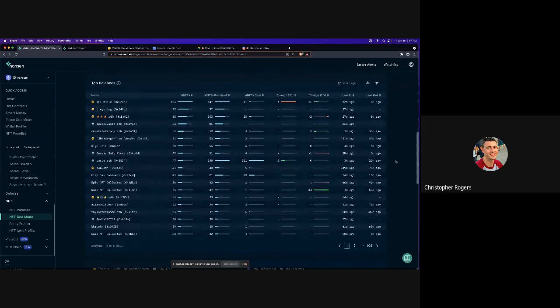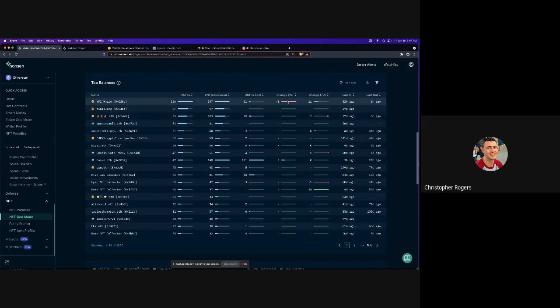And then coming down a little bit further, we can see some of the top balances. I like to look at this because it will show you an overview of who the largest holders are, and understanding who the largest holders are and how much they hold will help you get a better understanding as to whether or not whales can really move the market with this particular collection. It looks like YFI Whale is one of the largest holders. There was about, I believe, nearly 18,000 within this collection. And here, Y Whales is the largest holder at 136 currently.